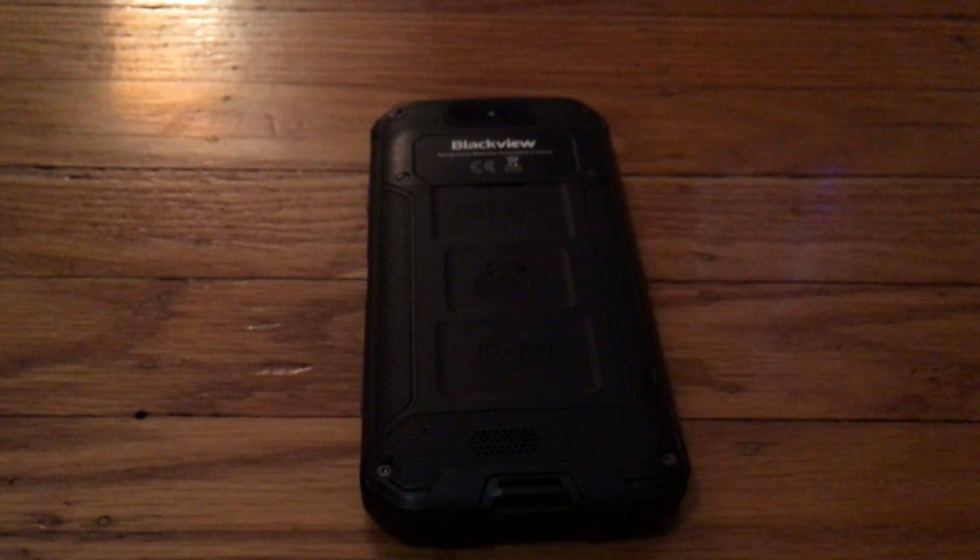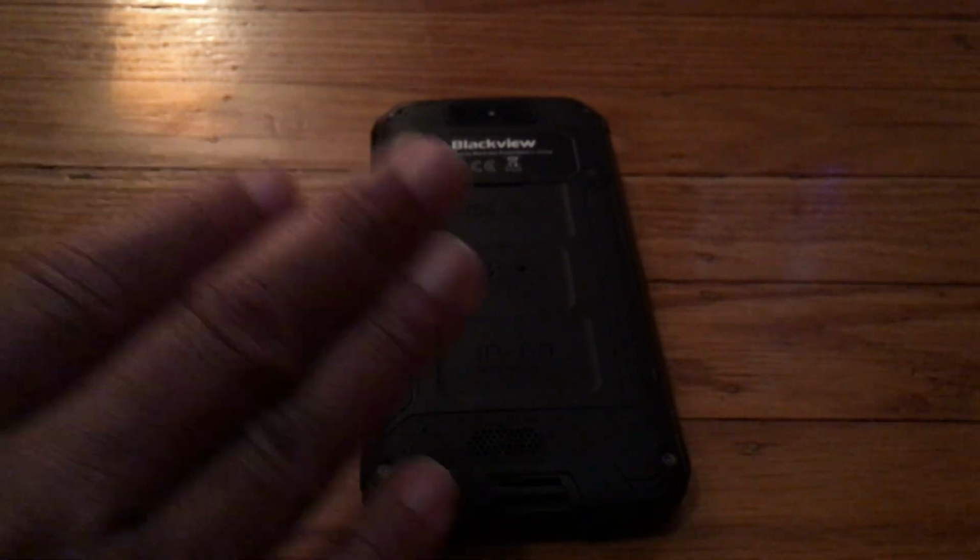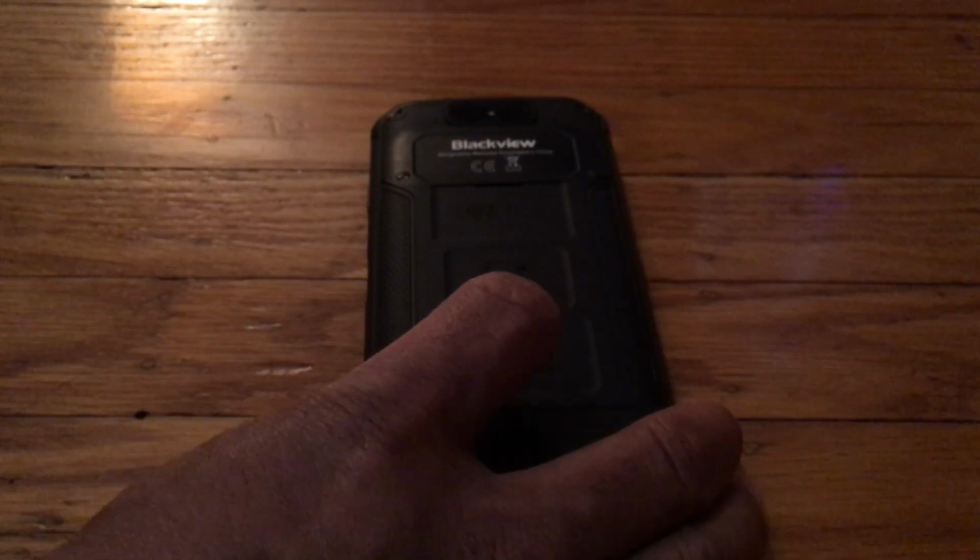Their flagships are commonly coming with 4,000 milliamp hours, so they're getting up there. So the big batteries are coming, but I don't know how long it's going to be before we see a big battery phone at 10,000 milliamp hours on a legit flagship. We may never see that. But yeah, this is an interesting part of my collection.